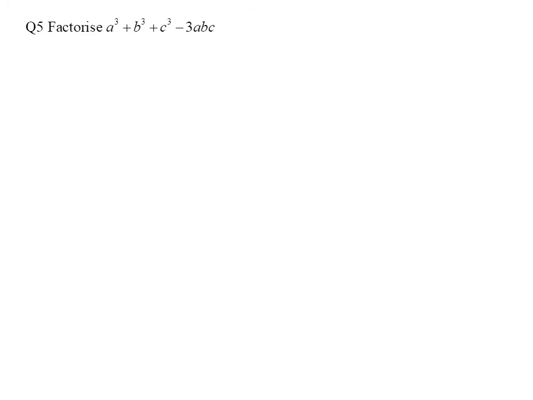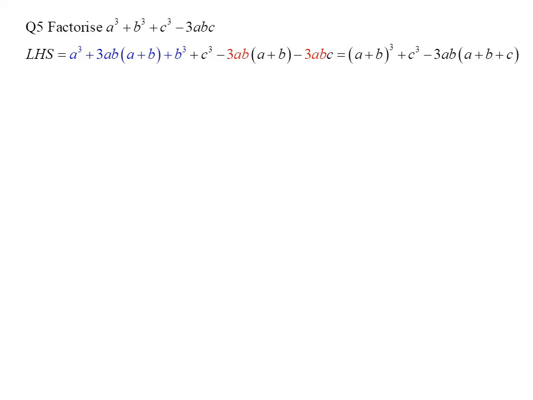Question 5 is to factorize a cubic expression with 3 variables. Maybe you remember it is one of the formulas shown early in this session. Now we are going to prove it using factorizing technique. First, we add and subtract a term of 3ab times (a plus b), or in parentheses as shown on the screen. Then the first 3 terms, as shown in blue, form a complete cube, while there are common factors of 3ab shown in red here with the last 2 terms.